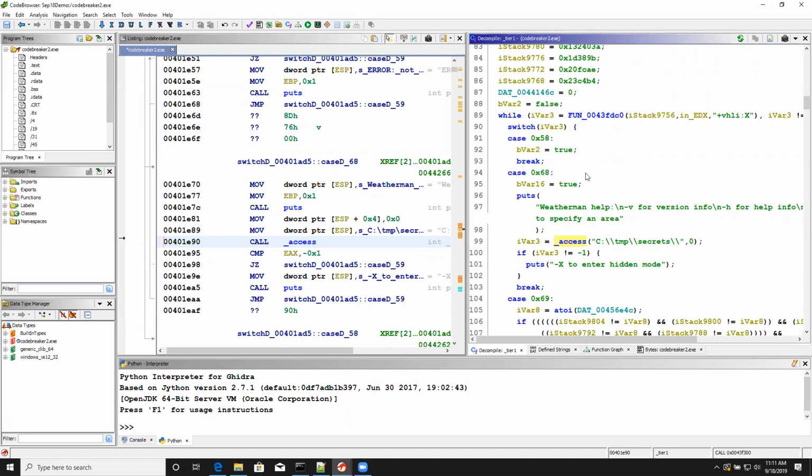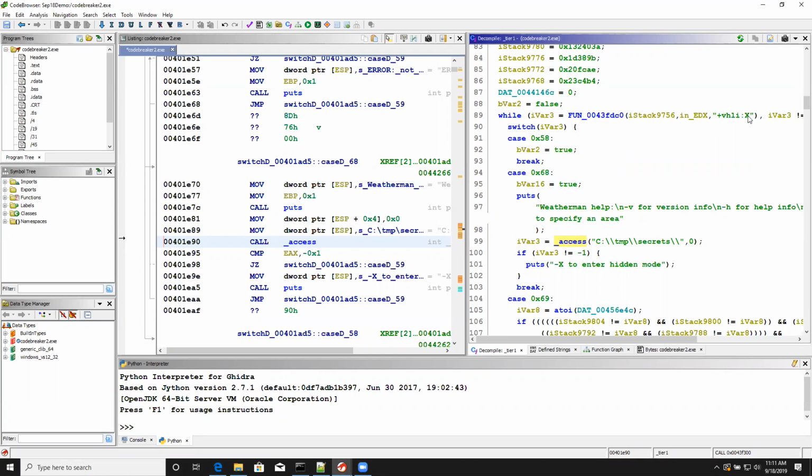So you can type in the names of variables. You can retype, or I say retype, I mean like variable types, right? You can tell it's a char star and whatnot. And those things will inform the decompiler to help it display things better. And it's also just a good way to help you remember where things are, or if you're sharing your reverse engineering, the names of things are quite powerful.